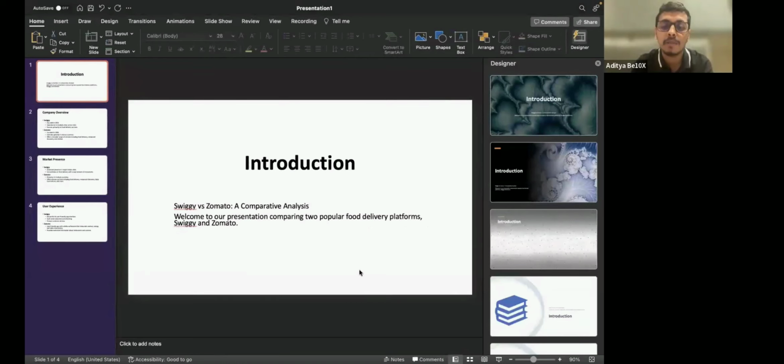How to download Office 365 for free? The web version or the online version of Office 365 is absolutely free. The paid version, the offline version or the downloaded version is a paid version.